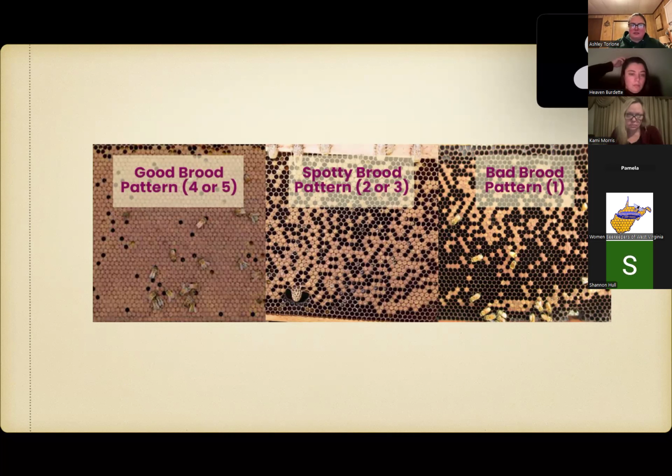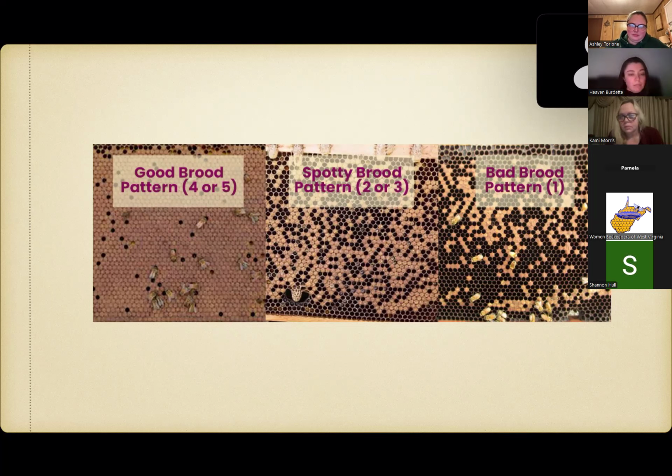Even with a really good, healthy queen, worker bees have the ability to smell disease. Some bees can do it better than others. If they know there are mites underneath the cap and they're what you call a hygienic bee, they're like super cleaners, they'll take that cap off and they'll pull that larva out and they will throw it away. So a good brood pattern on my left there, a couple holes.